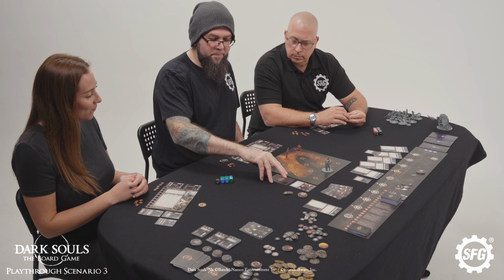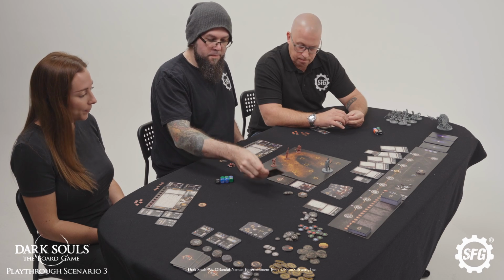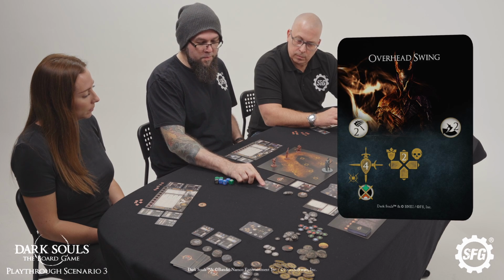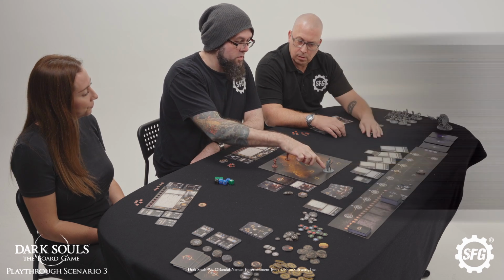Starting with that, let's draw the first card. Black Knight is an enemy and goes first. We've all removed our tokens. Yep, we're all good. First one, overhead swing. It's a range of 2. The difficulty is 2. It's an attack straight away, and it attacks in a straight line. So it's going to hit you, and it's going to attack in its front arc, which is this arc here.